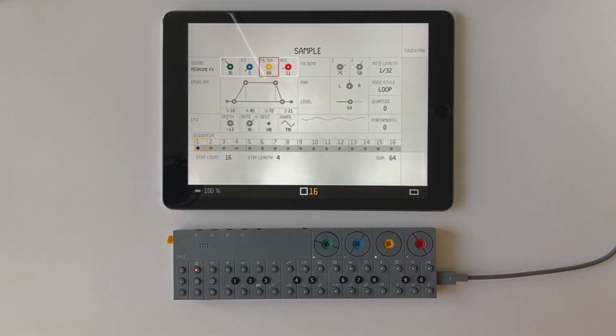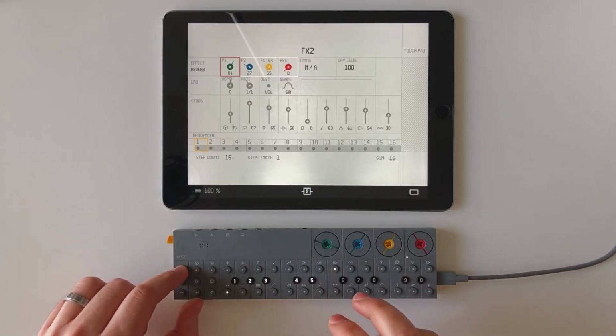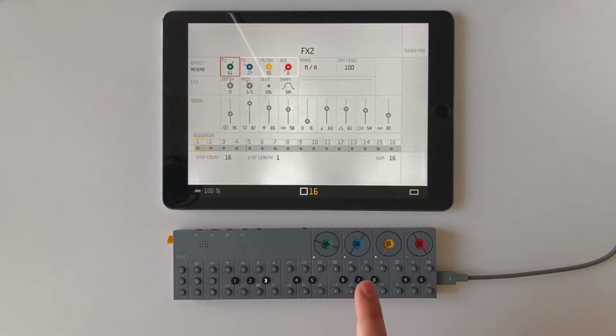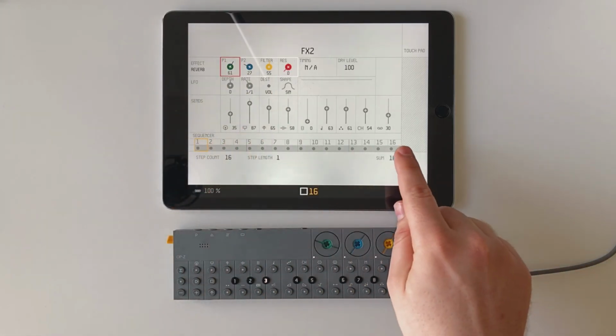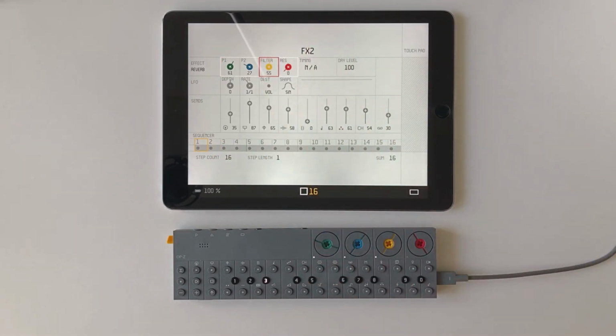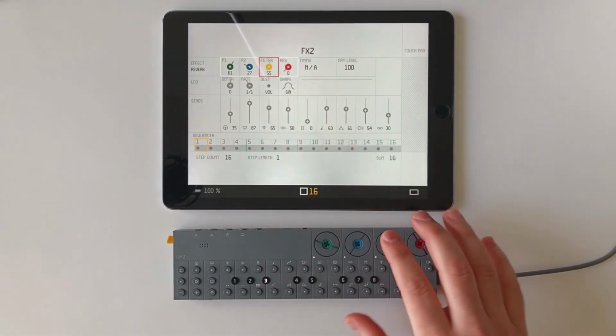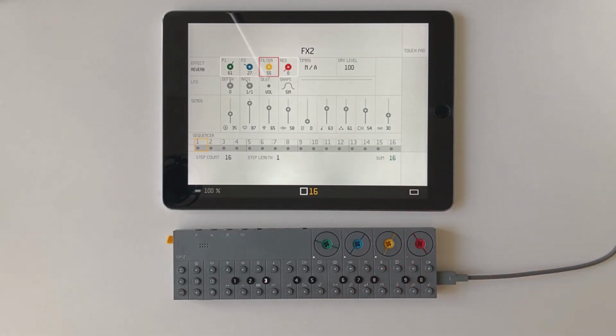Be careful about low end and mud. And another thing that I've done, I don't know if I did it on this track. Yeah, I did. I used a filter on the effect track too. This is really big, especially with clearing up mud. Like this reverb, I'm sending a lot of stuff to it, and so I don't want the reverb to add to the issue. So I'm just filtering out some of the low end because you don't need reverb on your sub frequencies. So in a lot of my tracks, I'll end up filtering out, sometimes 55 up to 60, or use your ears on this, to help clean up what's being sent to the reverb track.